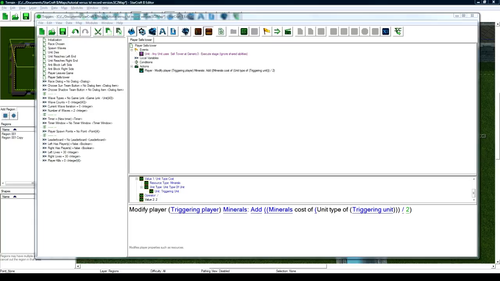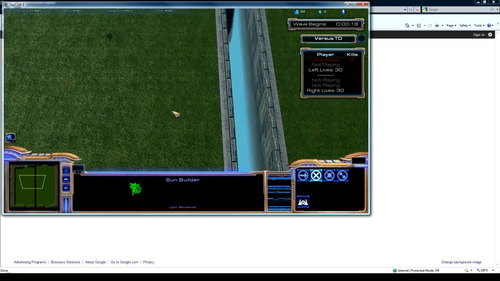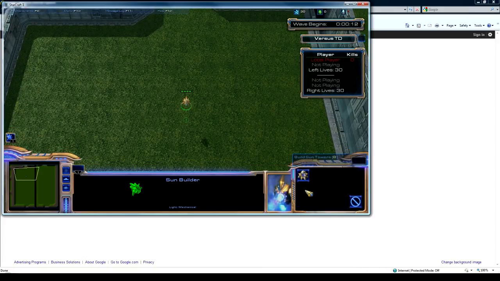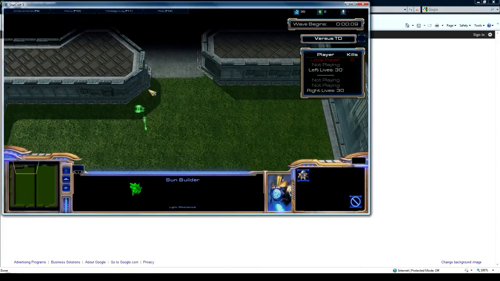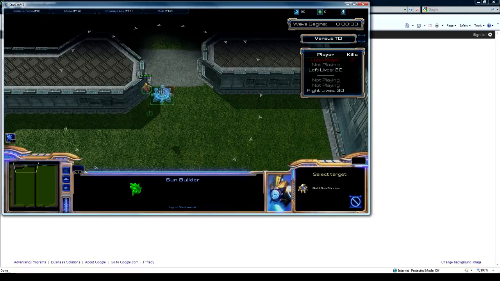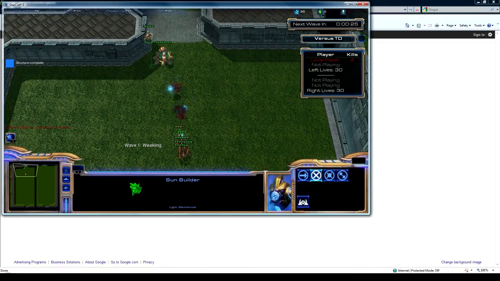So why don't we go test and see how good I did on this. Okay, as you can see, the leaderboard looks pretty good. The wave timer is going, and I got the two race choosing here. I'm going to start out with the sun team just to make sure they work. And let's see, I got the sun builder. I can build a sun shooter, and the hotkeys ironically are B and S for build. I'm going to drop this right here. Okay, it's shooting nicely. Everything worked out nicely on that.